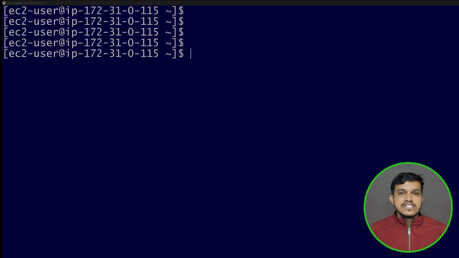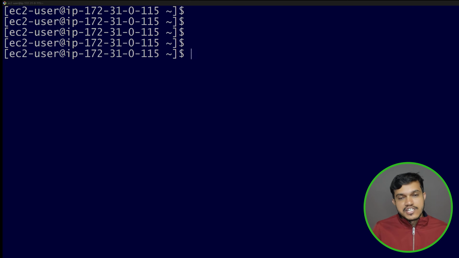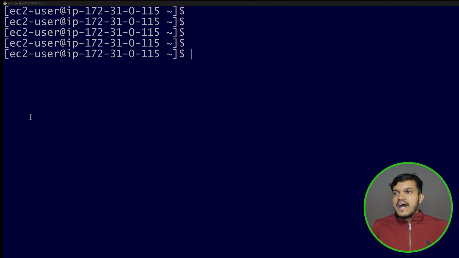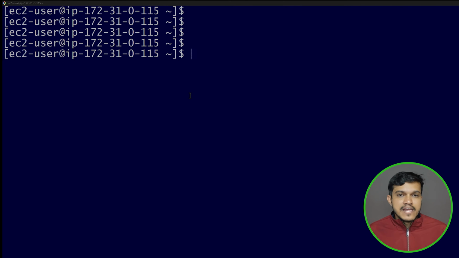Okay, we have a concept of user data. It's like hosting a static website at the time of resource creation. For the same, I would like to do that with the help of a Terraform script, right? So now I have got connected to my Linux machine. Then I have also set the environment variables where I have passed the access key and the secret key.